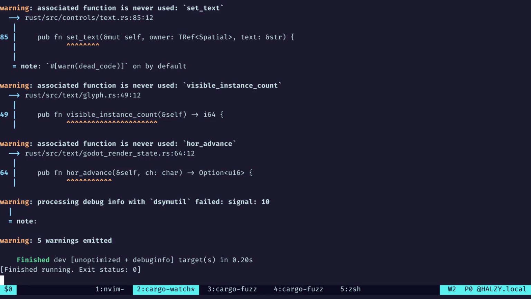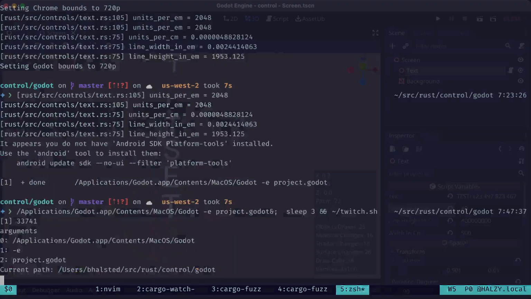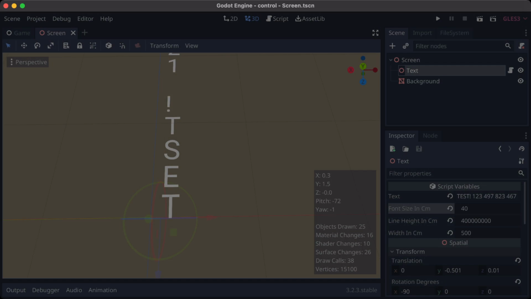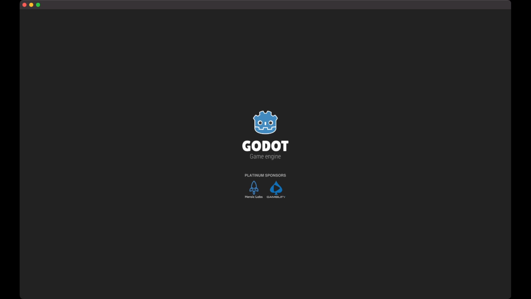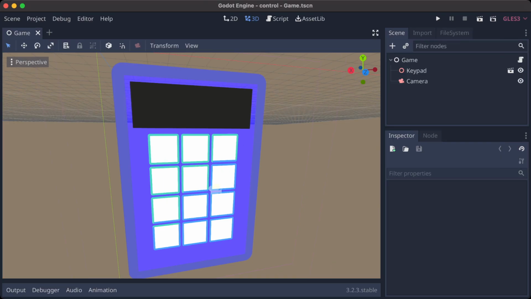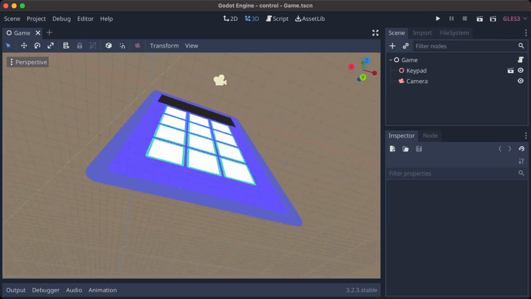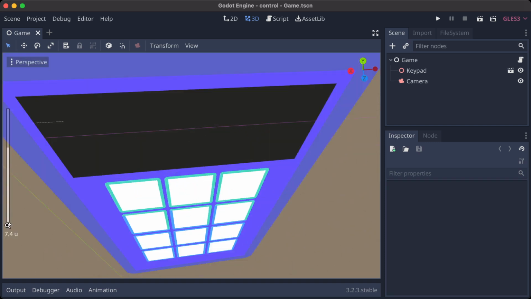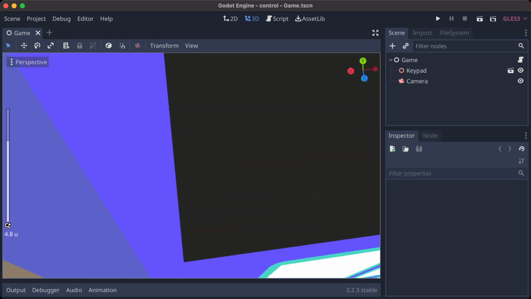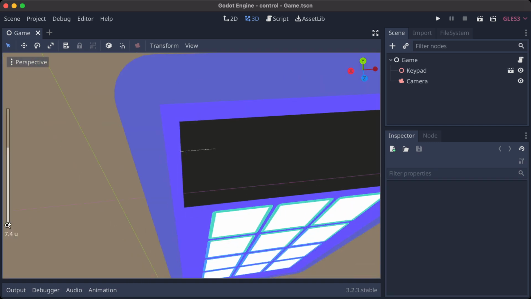Godot. Gotta start Godot. All right. Uh-oh. Oh, text is very small in here. Oh, hold on. Let the dog.